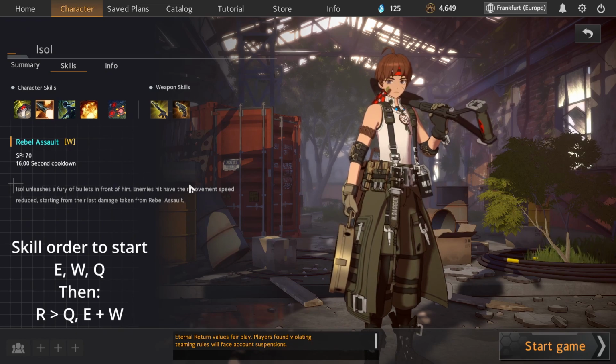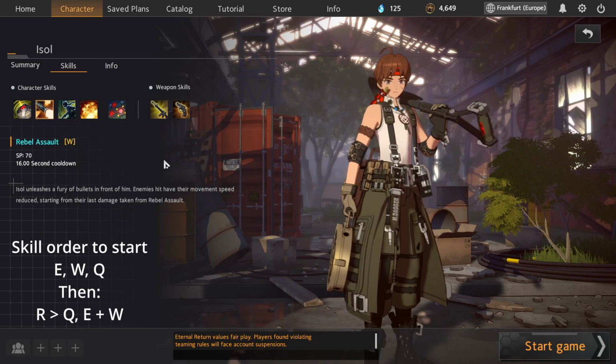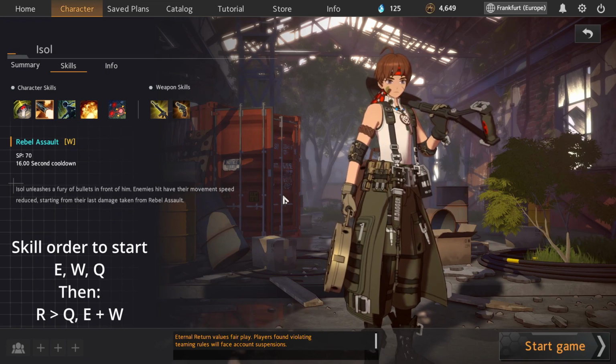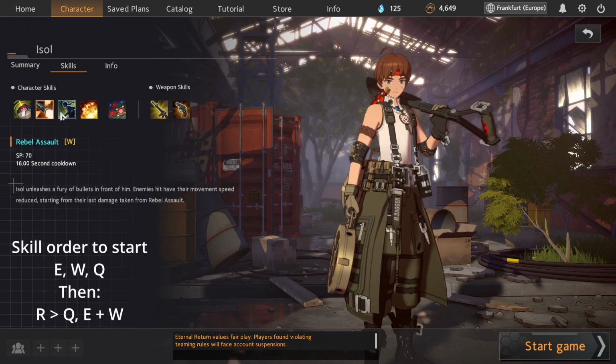Next up is your W, which is your Rebel Assault. So essentially it opens up a cone of damage. Enemies hit have their movement speed reduced, starting from their last damage taken from Rebel Assault. So it's extremely good at kiting people away and also catching people as well. The range on it is huge, so bear that in mind.